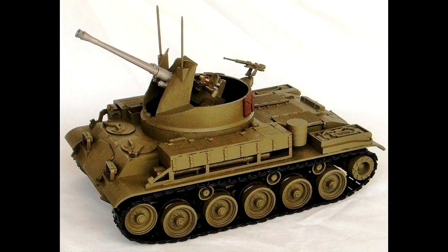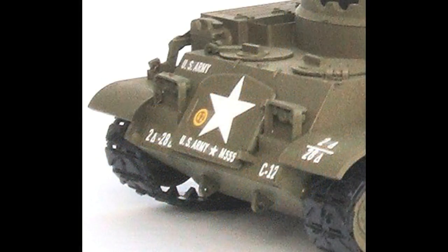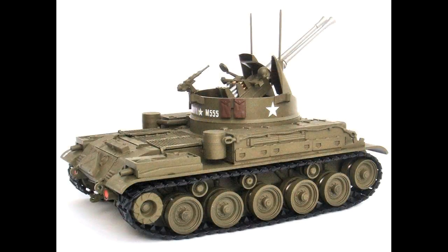Put the turret assembly into position and install it into the tank assembly. Using the box art as a guide, apply decals 6, 9, 8, 1, 4, and 5 one at a time to the front of the tank using plenty of warm water. For any crevices or rivets, use aftermarket setting solutions to help the decals follow the contours. Decal number 3 is applied to the rear of the tank, and decals 2, 7, and the other number 2 are applied to the turret.